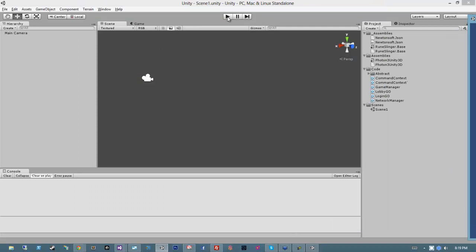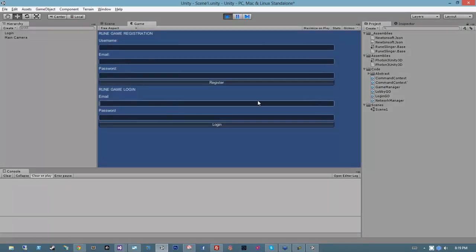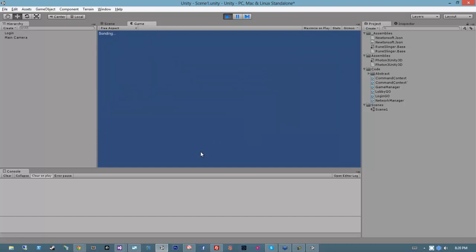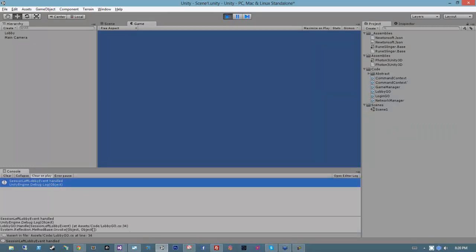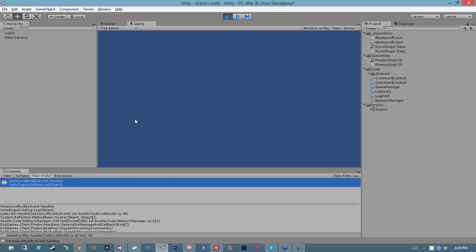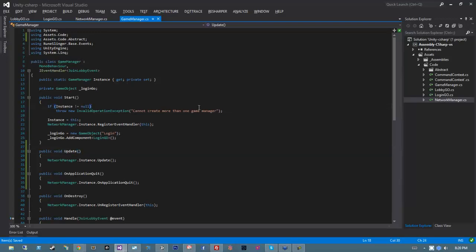And we're logged in. And because I don't have any UI for the lobby, nothing happens yet. But we did get a session left lobby event handled debug when I left the lobby. So we know our event handlers are working.